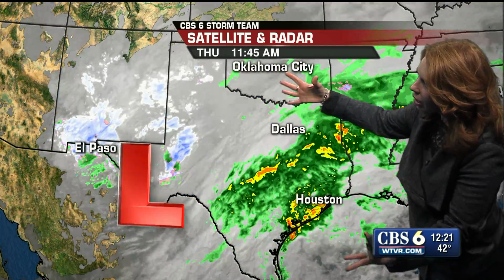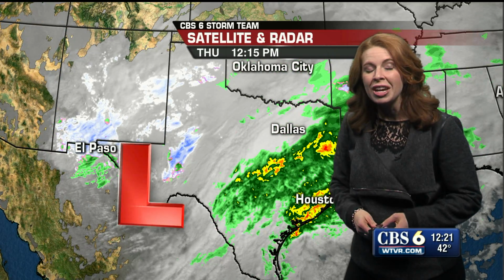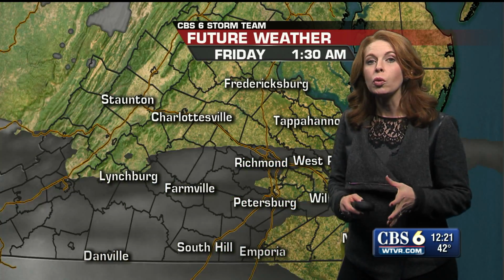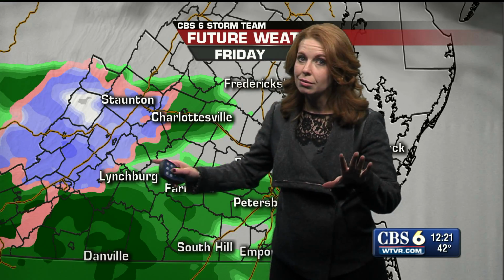So let's turn our attention to our next storm system, and I'm showing you the upper level features. This is our jet stream. It's that fast moving current of air that storm tracks right along like a vehicle on a highway. So there's our storm system, and let's just tilt this in and focus on what it's doing. Obviously, a lot of cloud cover with it in the green to the orange and red shades. It's where we're getting some rain, very heavy in places, and also the blue and white shades indicating snow. This has produced some very heavy snow, near a foot in parts of the Texas panhandle, and this system is going to bring both increasing clouds starting tomorrow afternoon and also rain and even the potential for some snow, mainly in the mountains. Mainly in the mountains, folks.